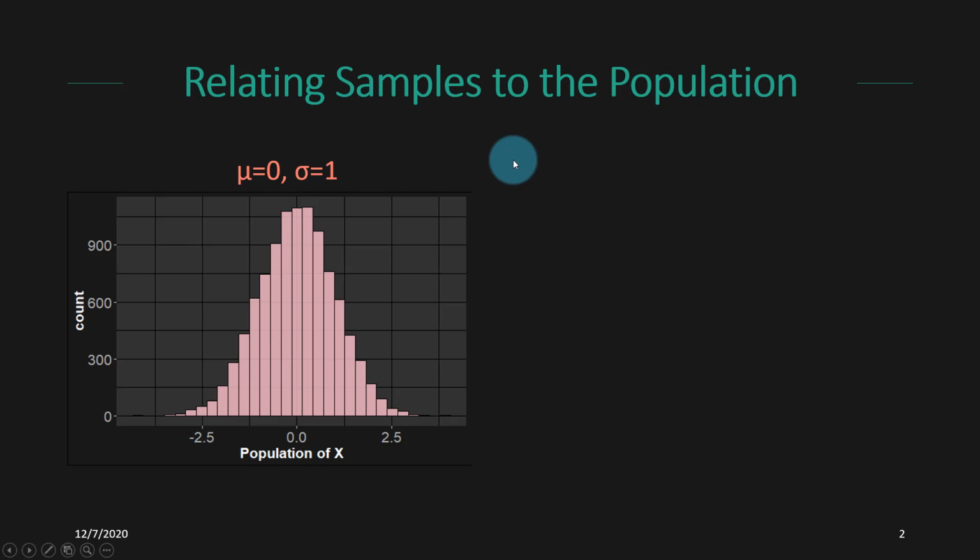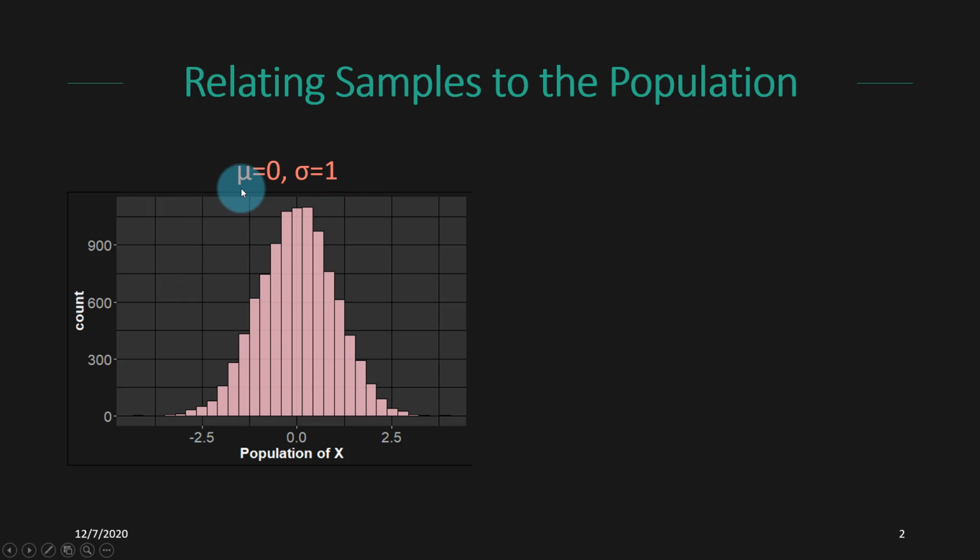So relating samples back to the population, I think it's really useful in these instances to start with a known population, right? Again, this is not a situation we're actually going to encounter, but if we start with a defined population and then we simulate random samples, I think that provides us with a more conceptual understanding than walking through some of the closed form solutions for why some of these things arise.